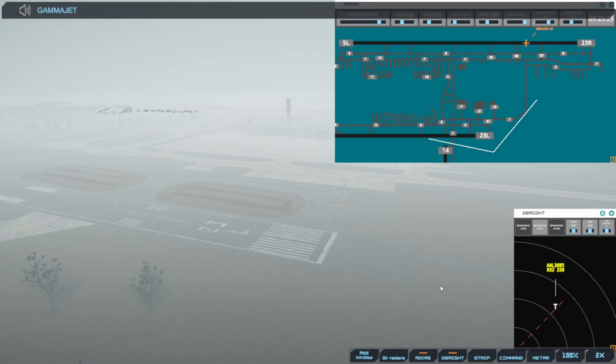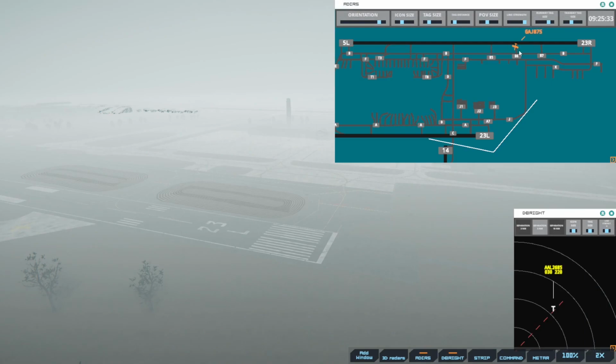Gamma Jet 875, taxi to terminal. So they are going to taxi to terminal, Gamma Jet 875. So we've got plenty of space, and nothing else is happening.